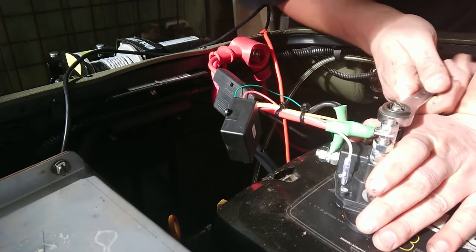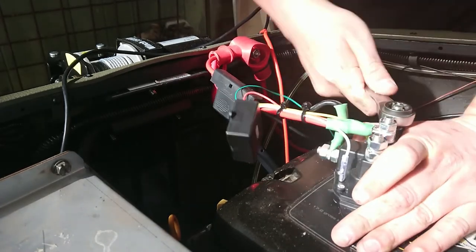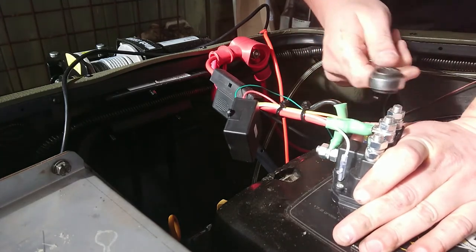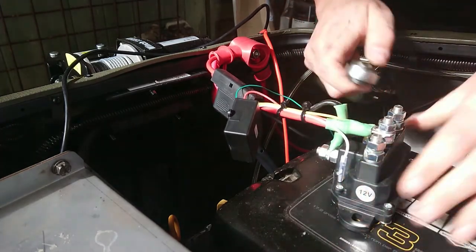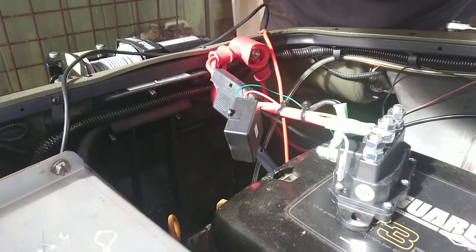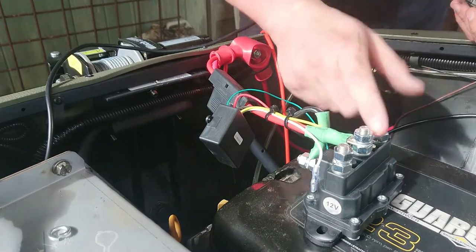Oh, I might have fun getting this off. Now I'm in trouble. There we go. I might need to get a shifter for that one. I'll be back. Alright, I got the screw off.